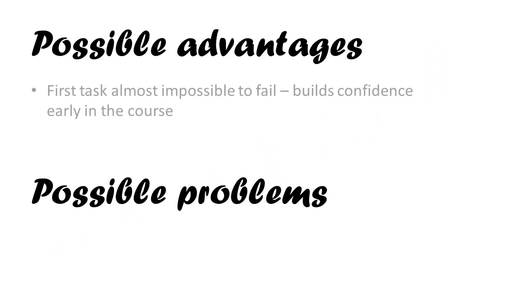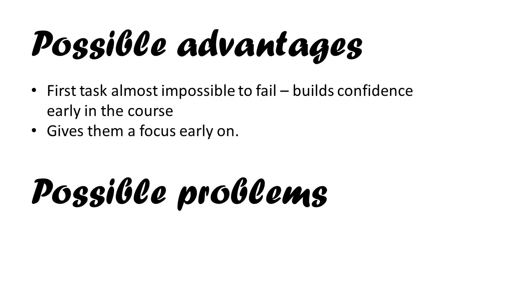There's some possible advantages to this. The first task is almost impossible to fail. Clearly it's shorter. Clearly they have to pass the second part in order to pass the whole, but it does help to build confidence early in the course. They've done one part of an assignment and they passed it, so that can be helpful. It also gives them a focus early on, so it makes them think about what good teaching is about, and that's potentially useful.